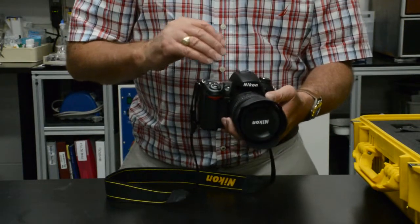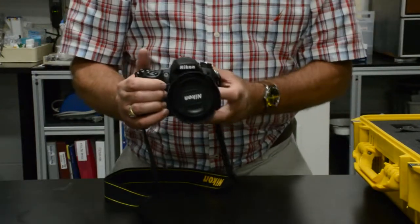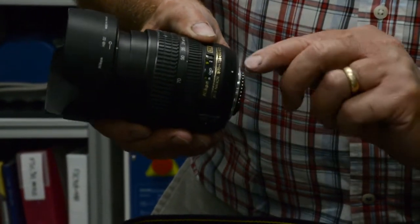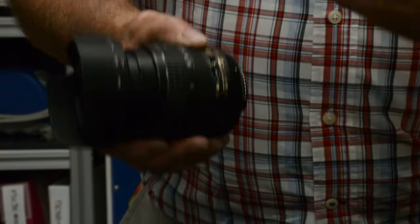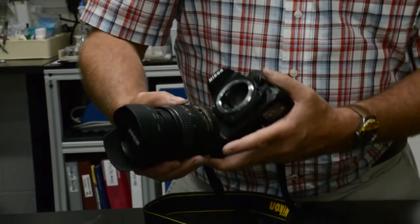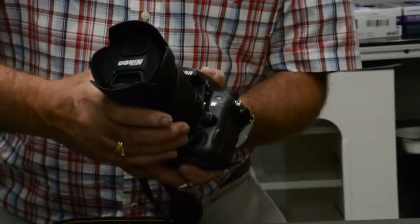If the lens has not been installed properly or the contacts are dirty, it will show a false indicator in your viewing window. You can see on the rim of the lens there are a series of spring-loaded contact points. The Nikon camera, like many other manufacturers, is designed so that the lens and camera body are synchronized — they communicate electronically. Make sure those contacts are kept clean and functioning properly.